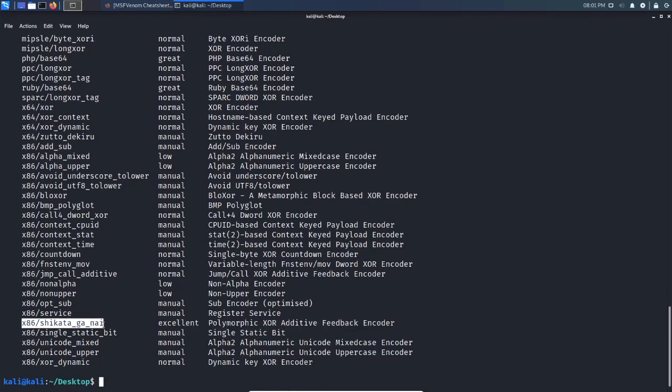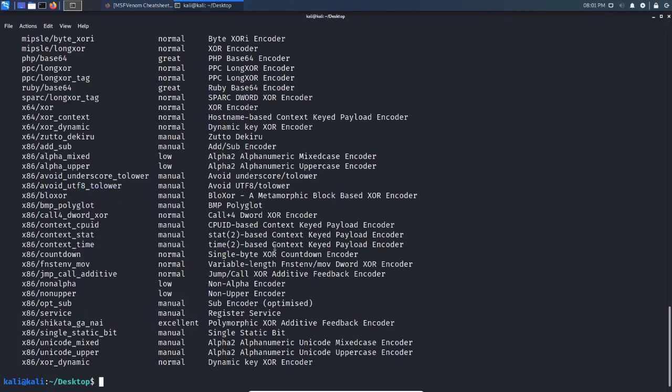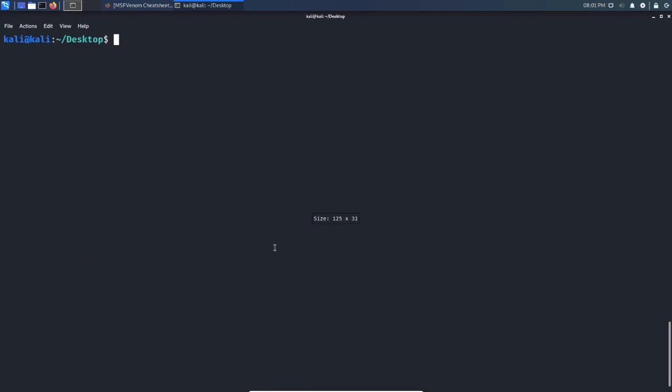And to use it, we just need to copy the name right over here. So I'm just going to do that right now. And we can go about generating our payload. So again, generating it is very, very simple. And by the way, we can specify the payload architecture beforehand. And again, if I say MSF Venom, I can then specify the architecture. If it's x86, I can say x86 or x64, so on and so forth. In my case, I'm just going to leave it at 32-bit. So I'll specify the payload, and the payload is going to be Windows.